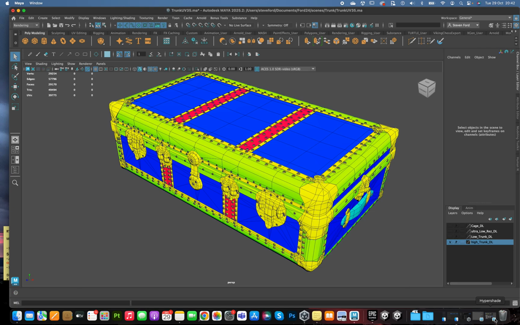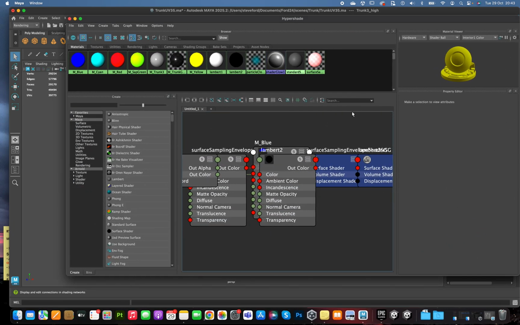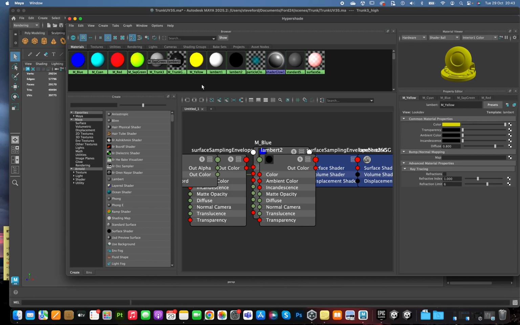Alrighty. Now, the way the files are prepped, the detailed one, I can stack up the shaders. So these guys down here are the cloth. These are the brass. These are the leather handle. This is the leather trim area, or the corners. This is the inner strip there that's in red. And then these are also brass over there. Okay. All that I've done is I've made shaders and assigned them to the faces. Pretty straightforward.